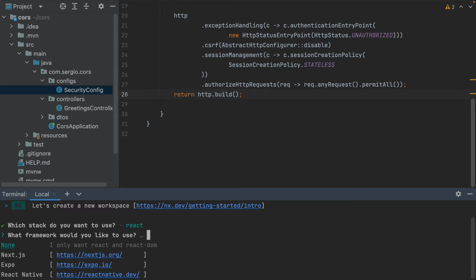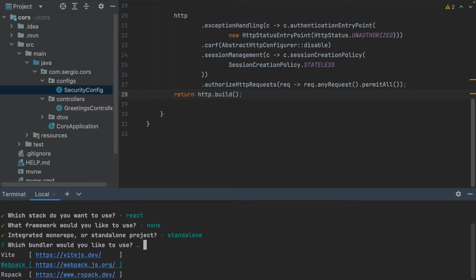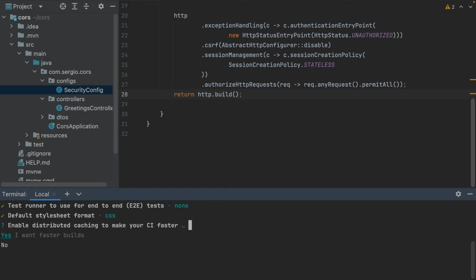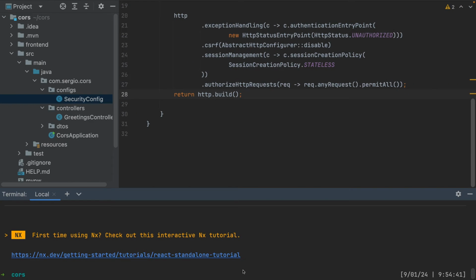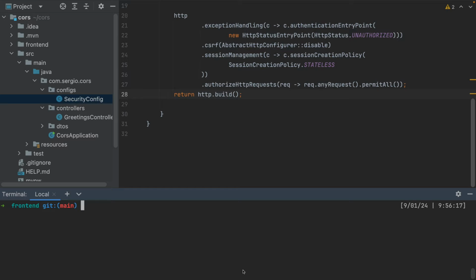I choose React, no framework, a standalone project with Webpack, no end-to-end tests, CSS, yes, why not, and wait for all the dependencies to be installed. Let's go to the frontend project. Let's start the frontend and modify it.